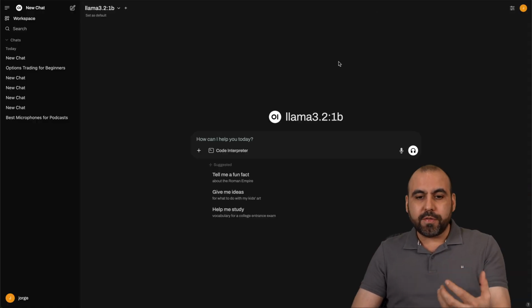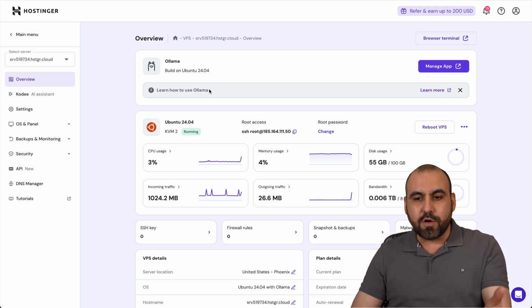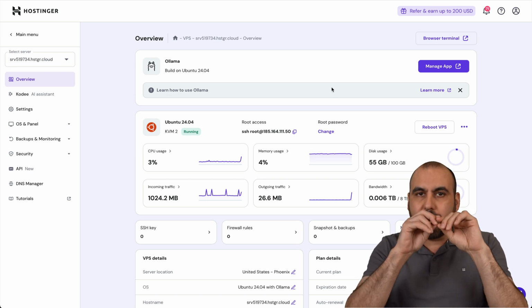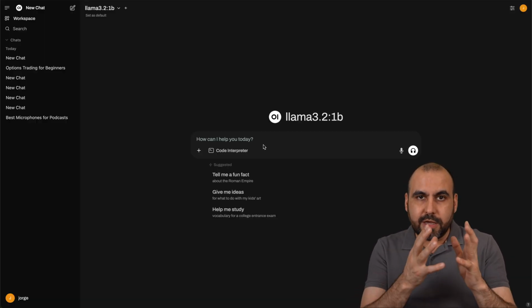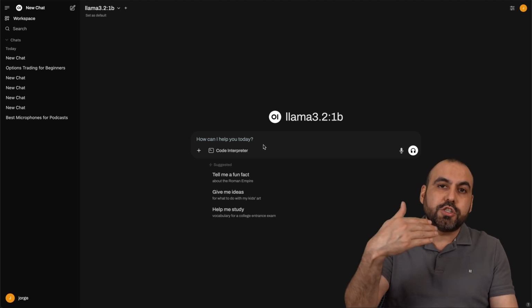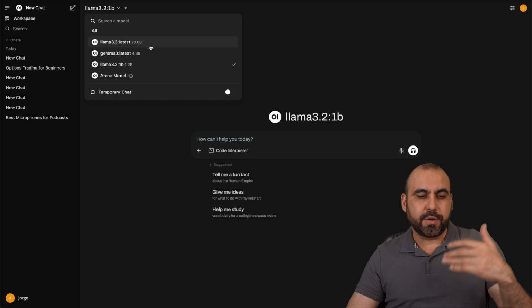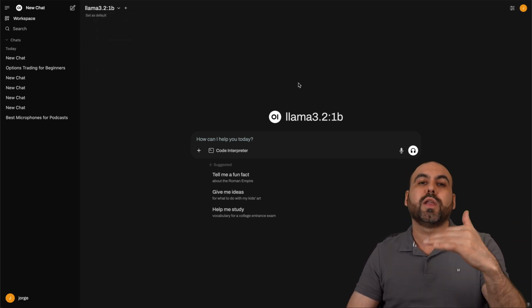Okay, so now for the Ollama system. As I mentioned, once you install it on the VPS, you get access to Ollama and you manage the app straight from here. You go ahead and jump over there, and you have your own link to use Ollama. Now in this case, since you host the Ollama system, you are enabled to install your own language models available here. So Llama 3, Llama 3.3, Gemma 3, etc. And the ones that are available, you can install from here.